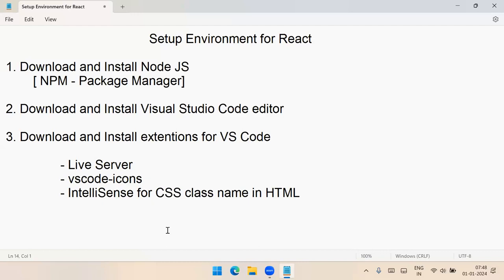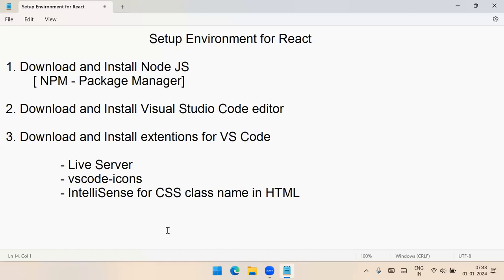It will be easy. And IntelliSense for CSS class names is nothing but, while working with HTML and CSS, you will get better help on the concepts that you are trying to use. That will come through IntelliSense here.